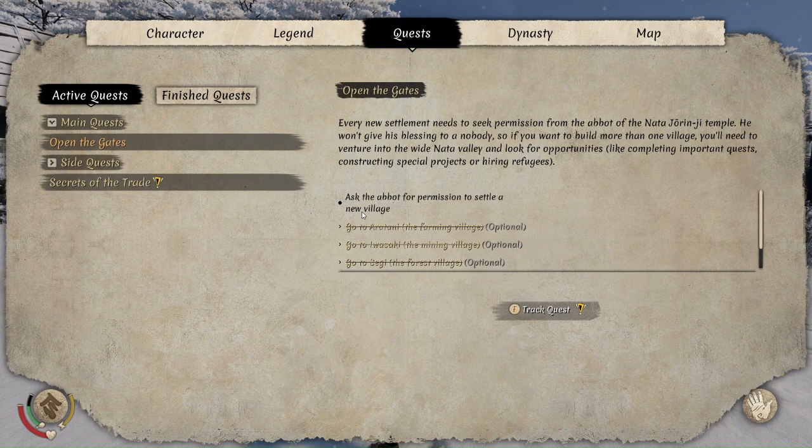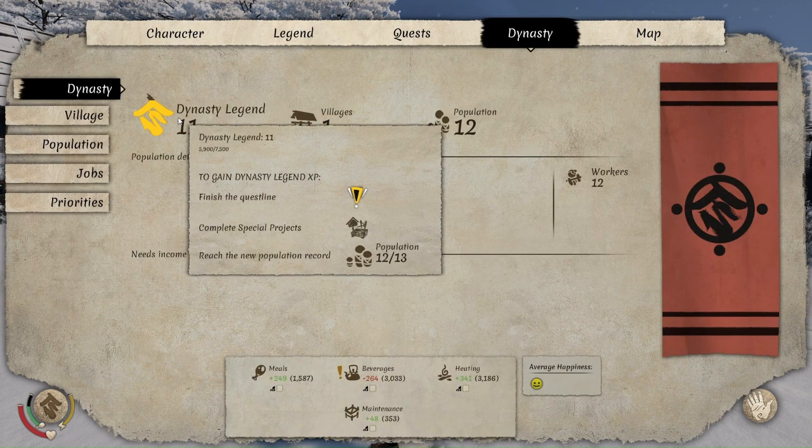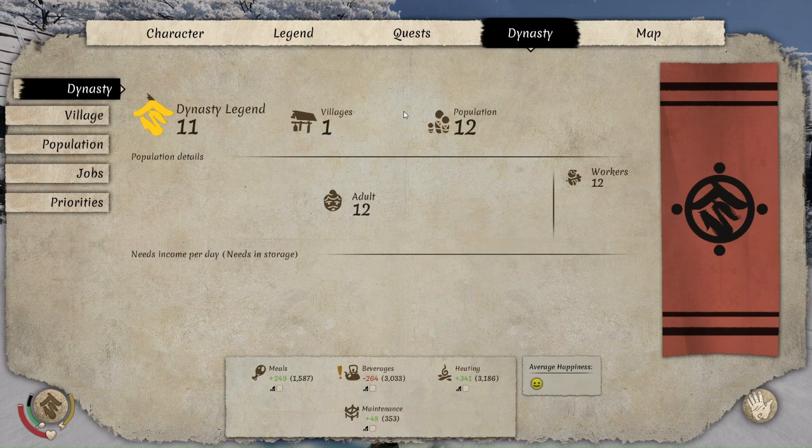So a quest we need to look at now is the Abbot quest. This will be the one that tells you where you can build your new village. The whole point of that is that we can then find a nice place to settle our second village, and we'll start putting some new stuff in there, such as farm fields and things like that. So that'll be a good point to go to. Dynasty Legends, we said we're currently at 11, so we're not quite there, we're nearly there.